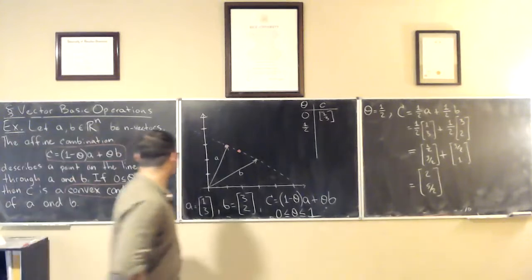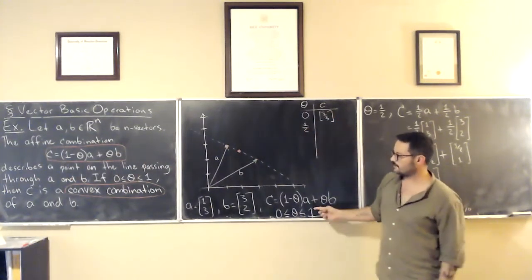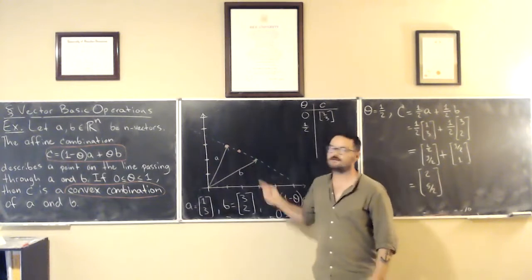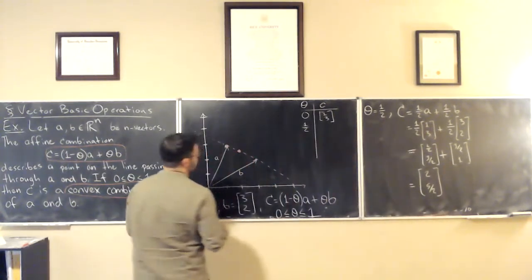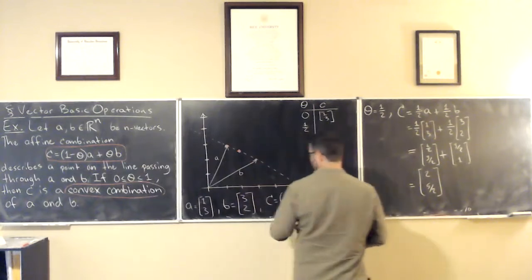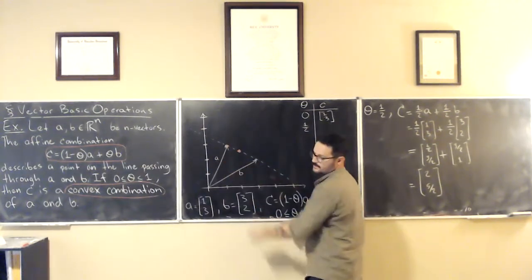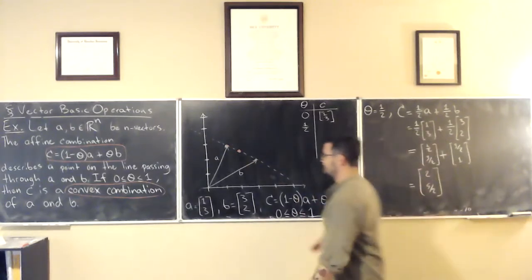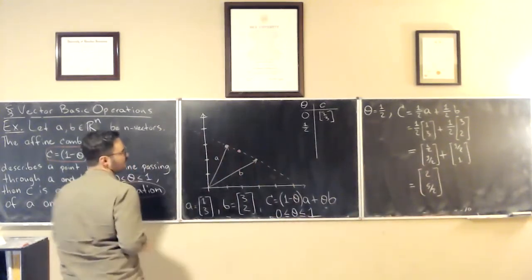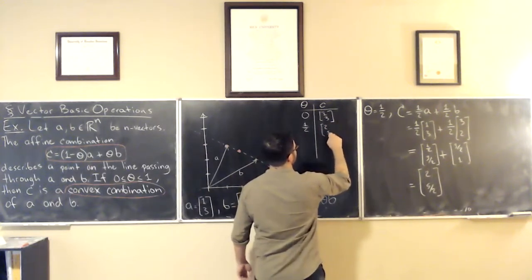And the convex combination, as long as we put theta between 0 and 1, the convex combination is always going to lie on that line. Right? Basically, because if we're picking between 0 and 1, we're scaling back A and we're scaling back B in such a way that we'll land there. So the resulting vector was 2, 5/2.